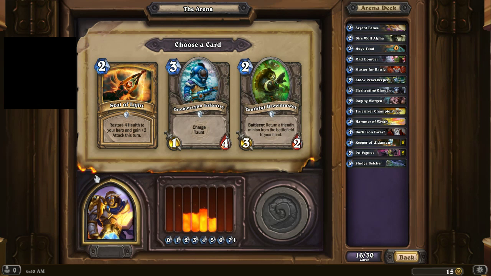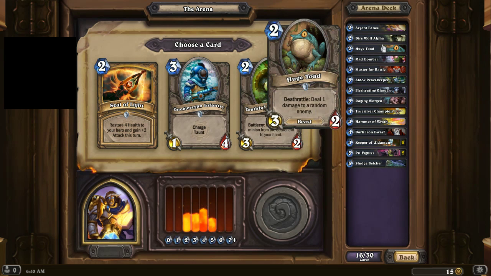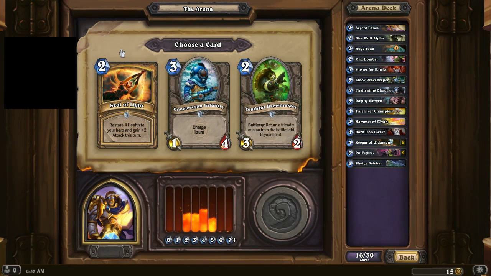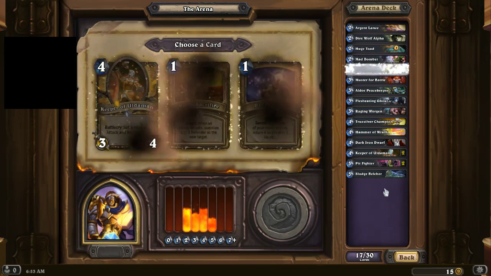I'm not a huge fan of Seal, honestly. 2 for 2, and you gain 4 health. I'm not a huge fan of Seal, because I already have the Argent... do I have the Lance? Yeah, I do already have the Lance. Seal is good if you're in a health race. I find that if you use it like a Holy Light, but a more aggressive Holy Light, it allows you to push for a little bit of damage. But I think I'm going to take the Brew, yeah.